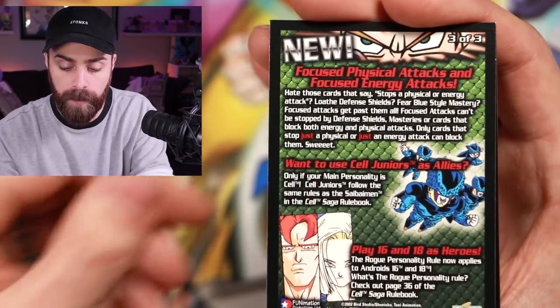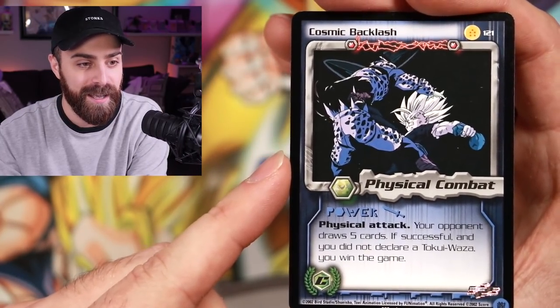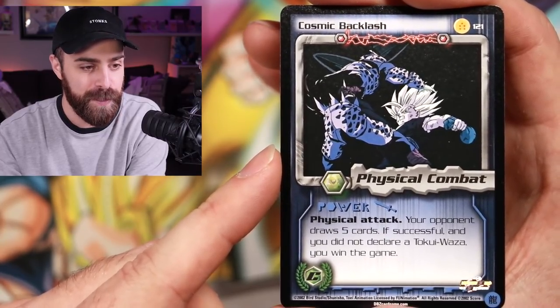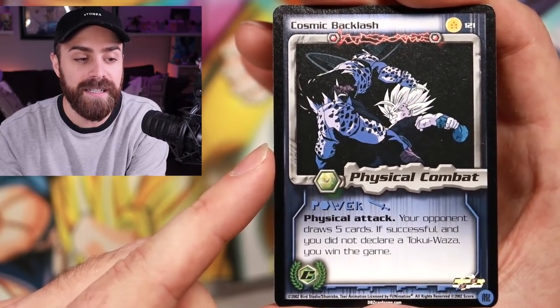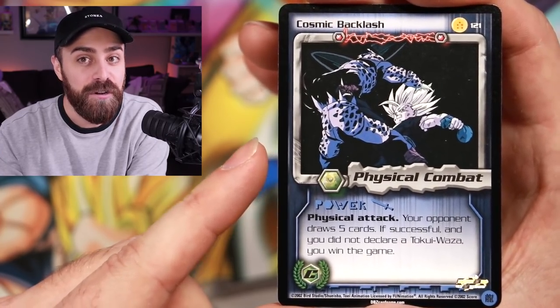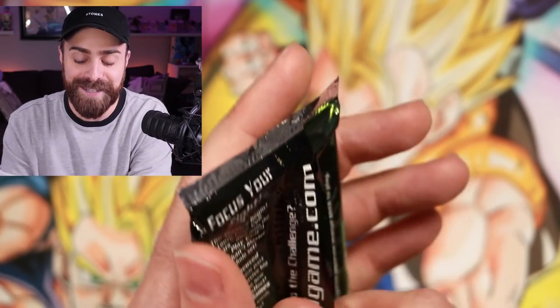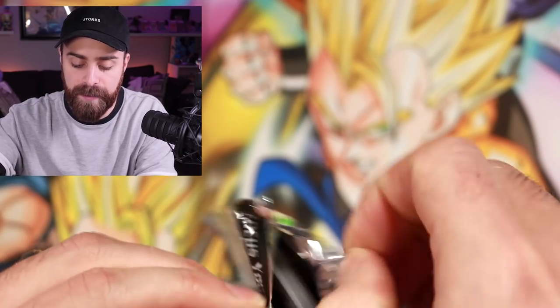Okay, so now there could be a foil and a rare behind here. We have Cosmic Backlash. The moment where Gohan splits a Cell Jr. in two. Physical attack. Your opponent draws five cards. If successful and you did not declare a Takiwaza, you win the game. So basically, you don't care if your opponent draws five cards because you can win the game. This is the set where they really started introducing some wild win cons. There's also in this set Dragon's Victory, which was one of my favorite cards of all time. I remember, that was my main win condition.